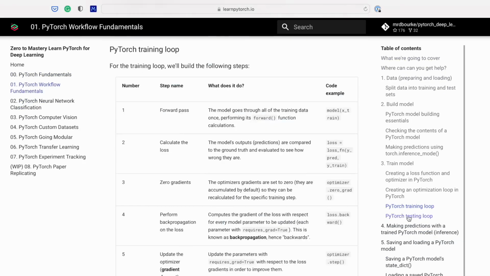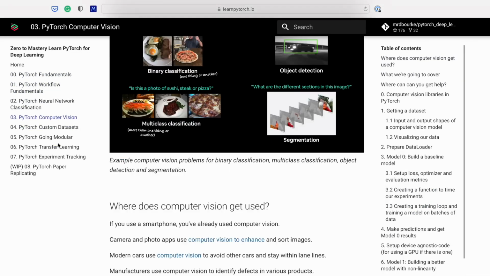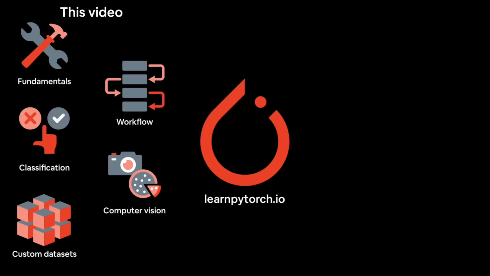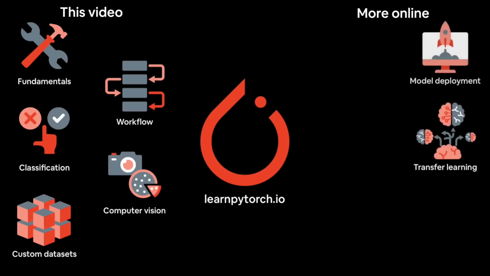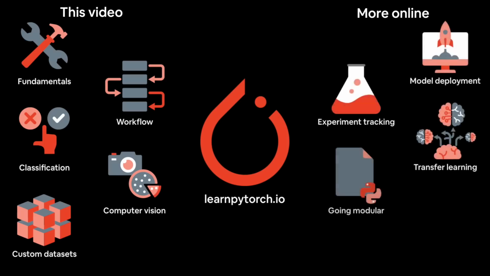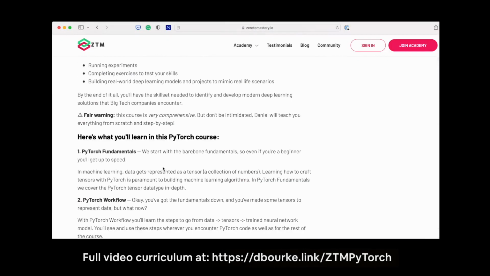But if you finish this video and you find that, hey, I would still like to learn more PyTorch. I mean, you can't really cover all of PyTorch in a day. That video title is just a play on words of the length of video. That's an aside. There are 5 more chapters available at learnpytorch.io covering everything from transfer learning to model deployment to experiment tracking, and all the videos to go with those are available at zerotomastery.io.